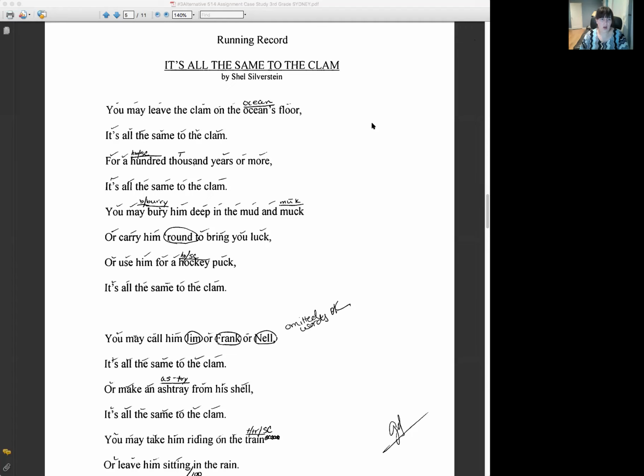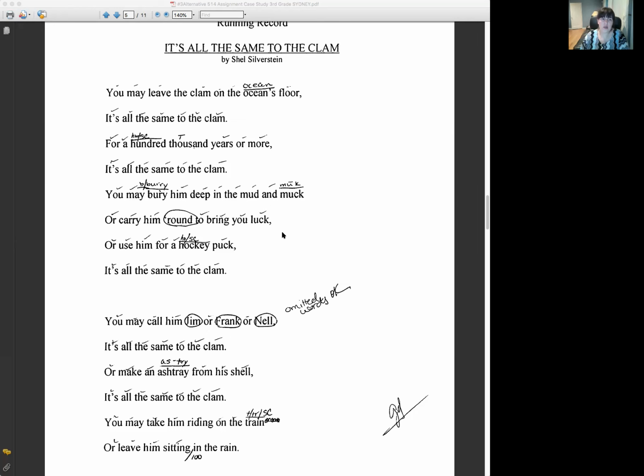While we're doing the running record, we want to make sure that we're marking anything that can help us figure out what cueing code the student is using to determine what the word is. Not all running records will give you the same results. This is why it's important to really know your student, to see what kind of cues they're using. Sometimes the reading can be a little bit ambiguous, and you are not sure if they're using graphophonics or whether they're doing semantic or syntactic moves to decode. If you have enough of that information from your running record, you can help narrow down the cueing systems that they're using.